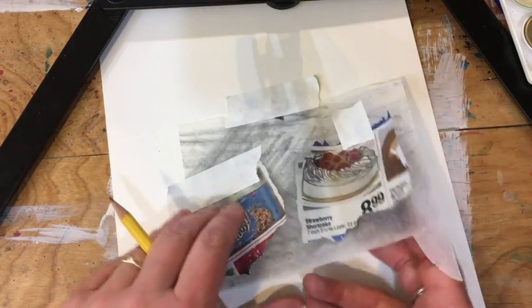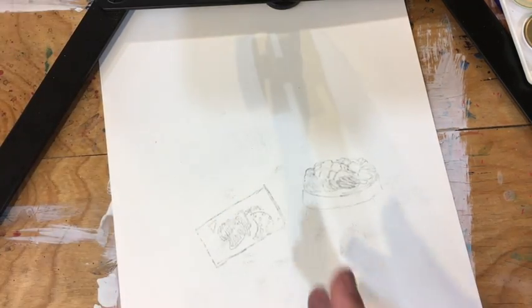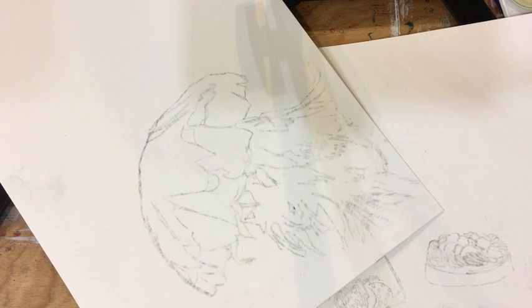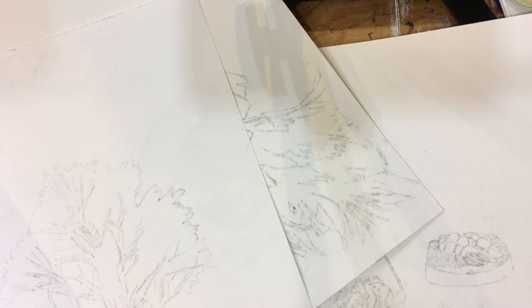All right, so I am finished. I'm pretty happy with those. They're pretty light, but again, this is just an ability to transfer some images, so that we can gain confidence and create some original pieces of art off of a starting point. So wherever you are here, this is where you will start to decide what you want to do next.